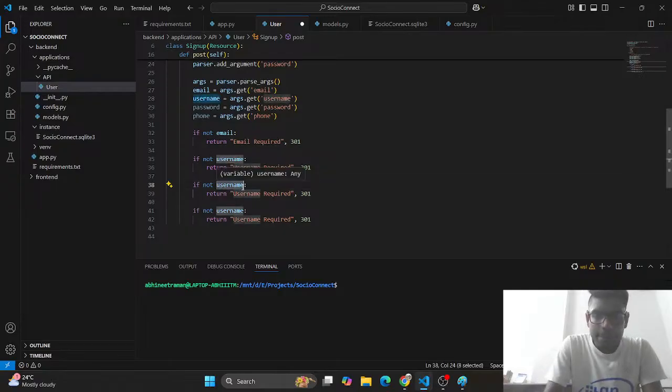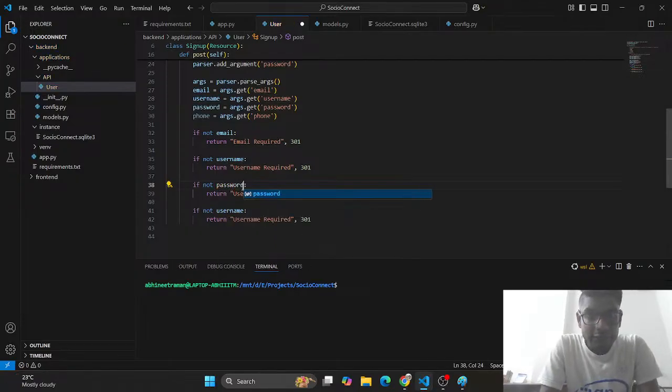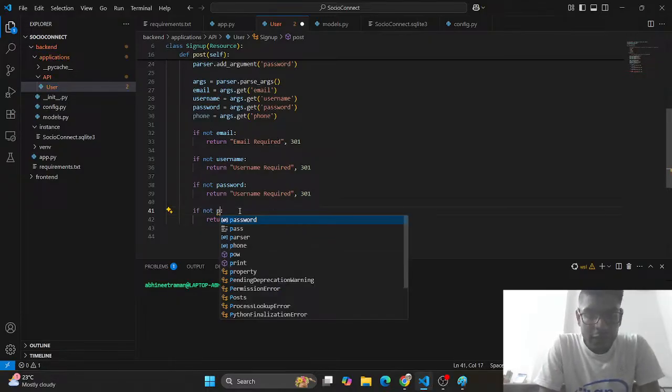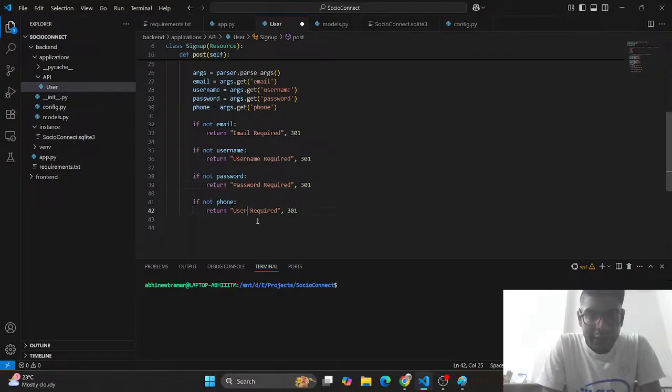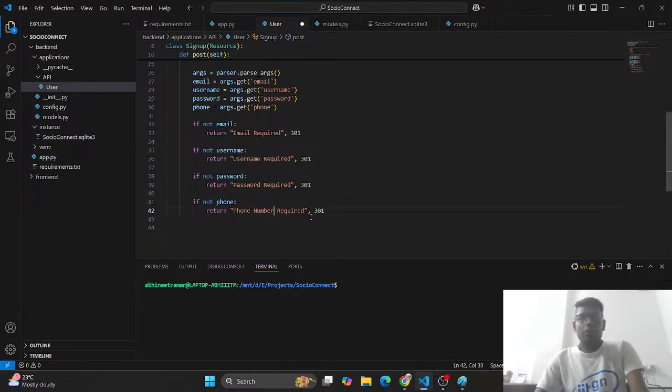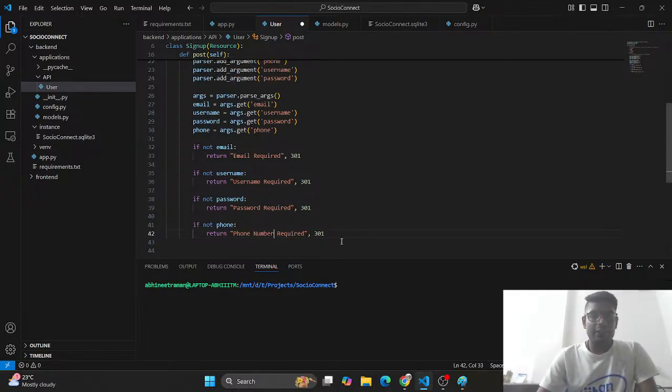Now this is for password. This is for phone. Password required, phone number required. So you have done the basic check as well.